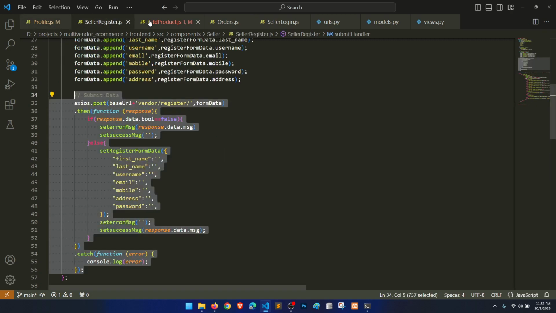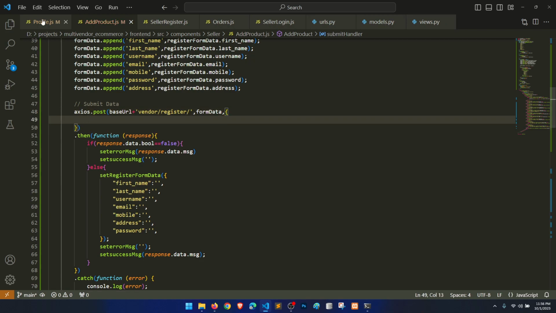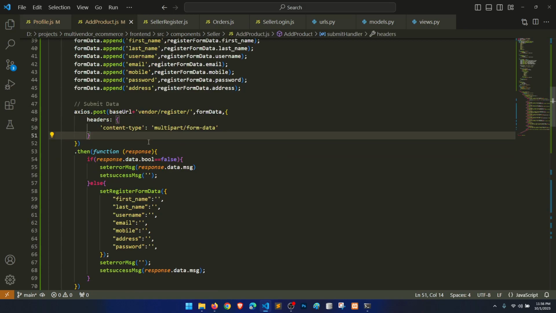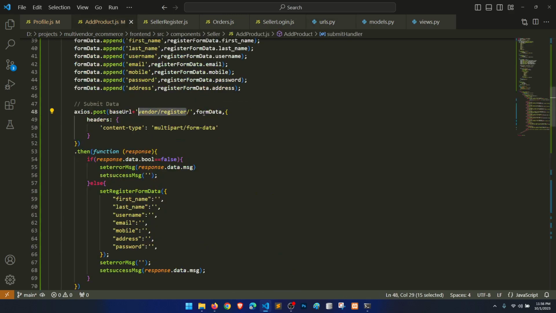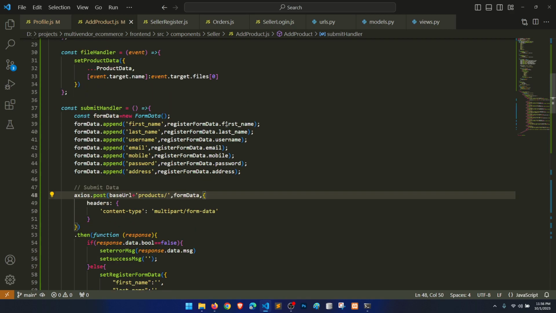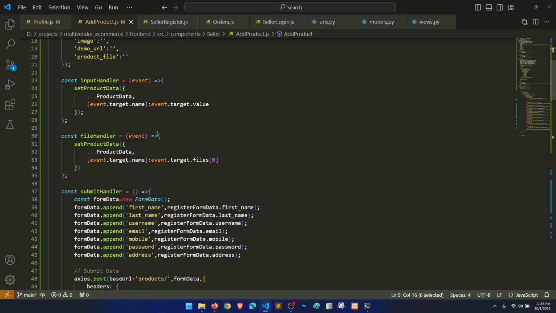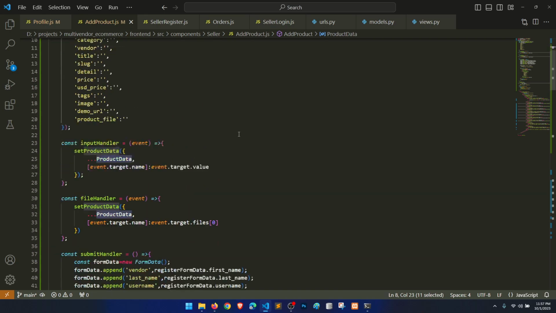So sorry, let's do it this way. Okay, so headers, content type multipart form data, post will post on, what is the URL, products. Okay, form data. Now in the form data we'll submit everything, from vendor to product data.